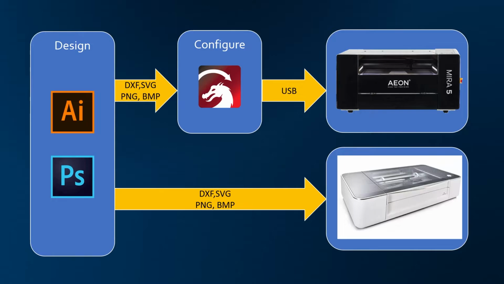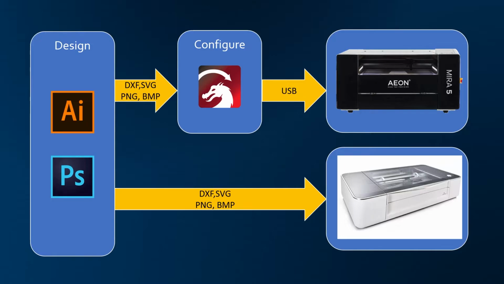Some people at the convention asked, how complicated is Lightburn as opposed to something like Cura or one of the other slicer programs you'd use for a 3D printer? The answer is a little bit complicated, but basically, if all you're trying to do is take a file you already have and run it through the machine, it's about as complicated, maybe a little bit simpler because there are fewer parameters with the laser. However, Lightburn includes a lot of software if you want to design something inside the program. So it's not just configuring the machine, there's also some editing in there too.